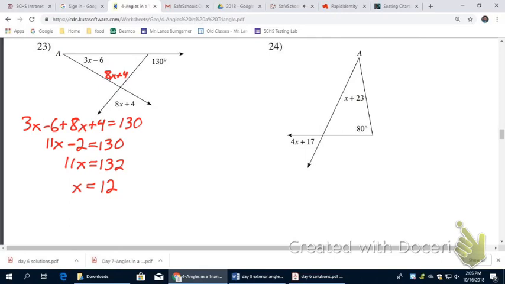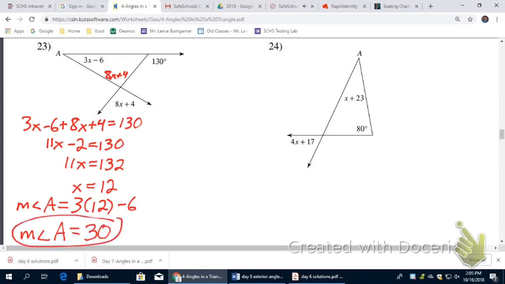Now that I've got x, this is actually not the answer. The instructions, which you can't see here, were to find the measure of angle A. Since the measure of angle A is equal to 3x minus 6 on this problem, I'm going to plug in the 12 for x. 3 times 12 minus 6. 3 times 12 is 36. 36 minus 6 is 30 degrees, my final answer here. If the problem says find the value of the variable, you would have stopped here. But on this problem, it did say find the measure of angle A, which is the reason why I plugged it back in.